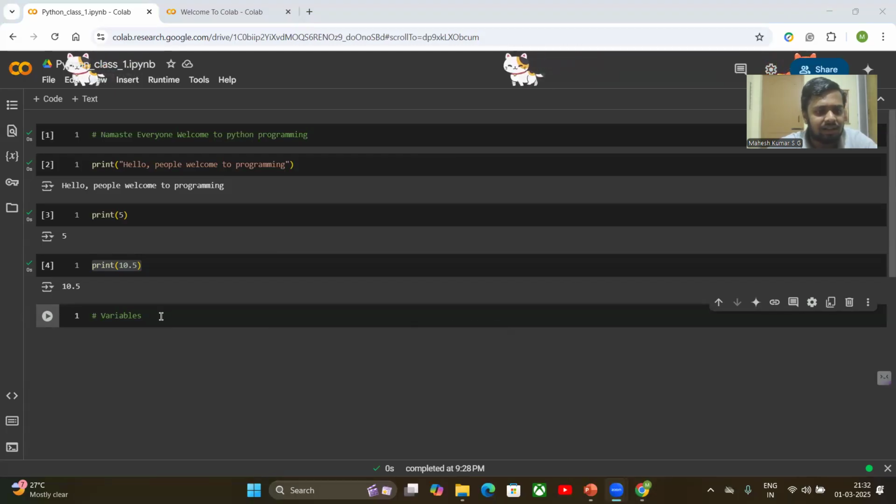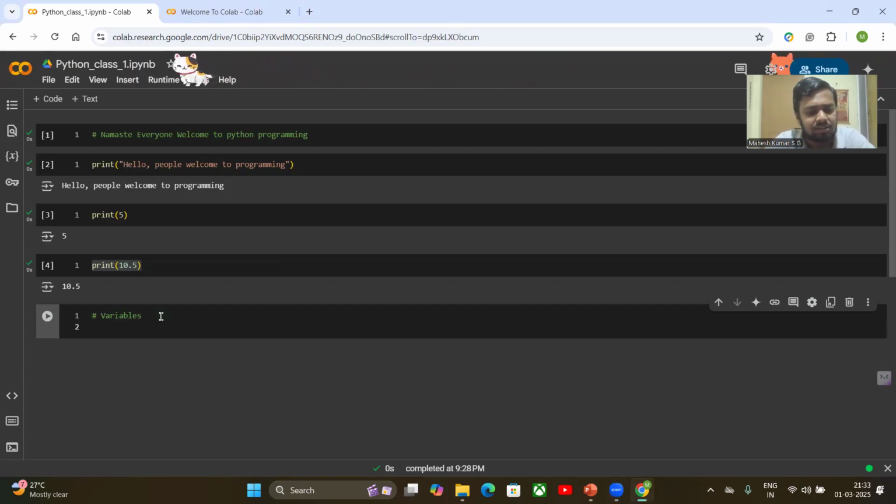And I think you might have heard of something known as comments. In Python, we write comments using the hash symbol, and whatever follows on that particular line becomes a comment. So this is a comment.